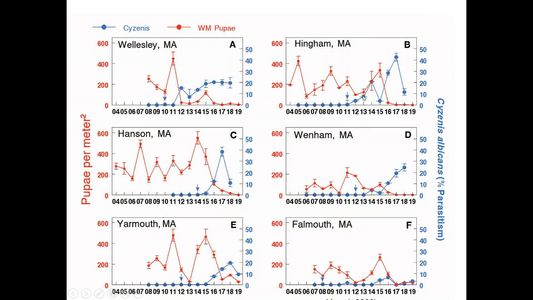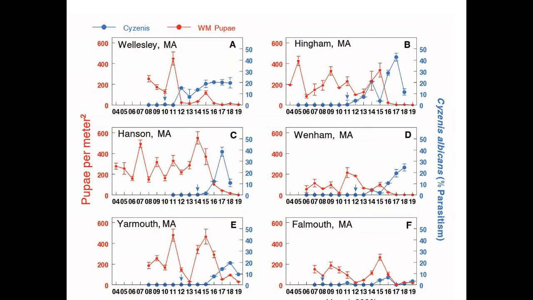And why is that? Well, as I think I said before, it takes several years for the fly to build up enough. At each site, we're releasing a few thousand flies. And the next year there might be 10,000, and the next might be 50,000. But in any one of these sites, in any hectare or any acre, because there's 100,000 caterpillars per tree, that's like 10 million winter moths at any acre. It takes several years, because both species have one generation a year, for the flies to catch up to the millions of winter moths that exist at that site.